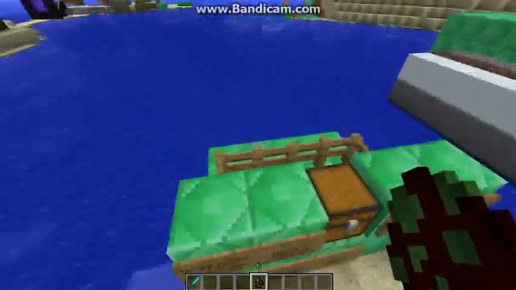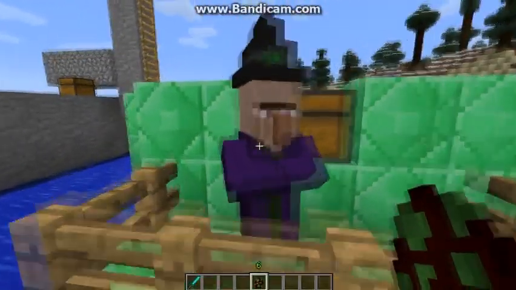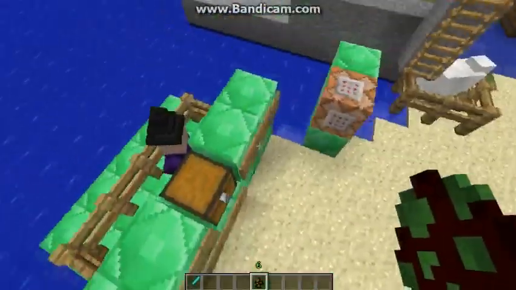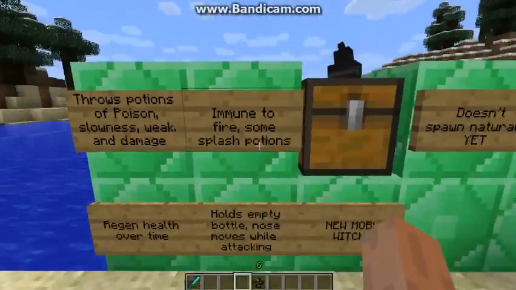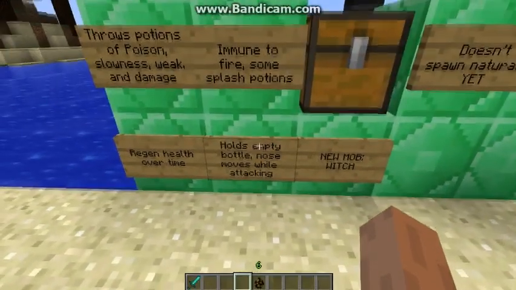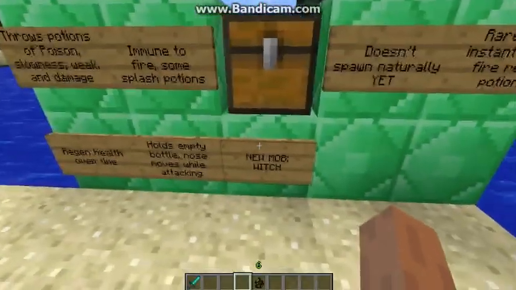And it's a witch. So I mean, what else would it do but use potions? And it has its nose bobbing animation with a little wart on it, or whatever, and a fancy hat. But anyway, back to this side. It's immune to fire and some of the splash potions. It regenerates health over time by basically taking its own potions. When it is attacking you, its nose moves around and it's holding an empty bottle, like it, of course, is throwing it at you.